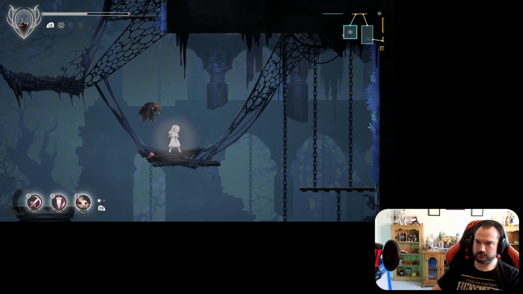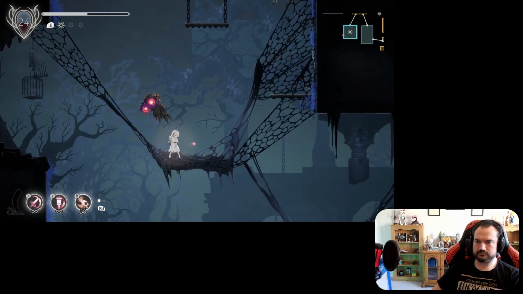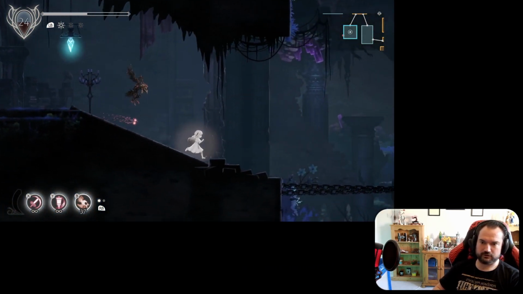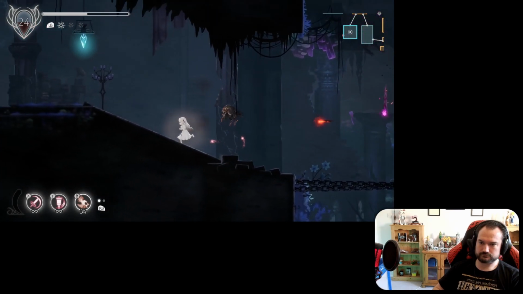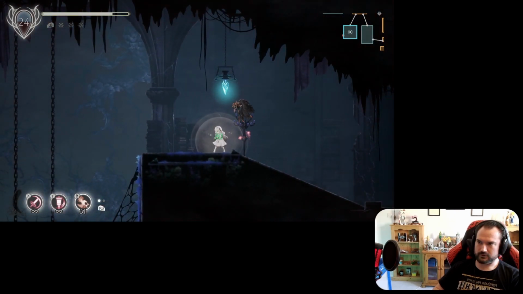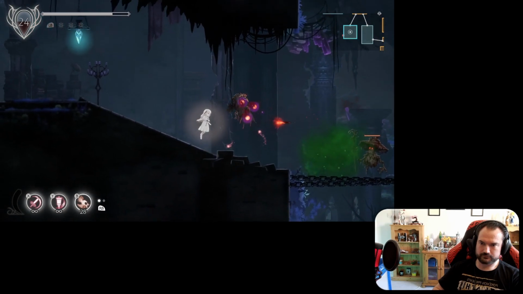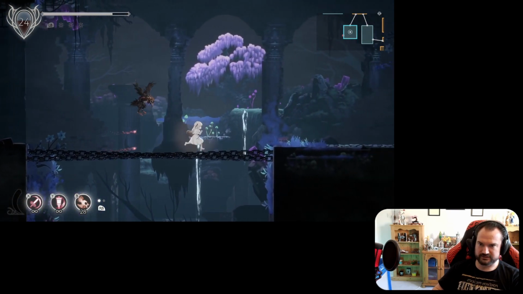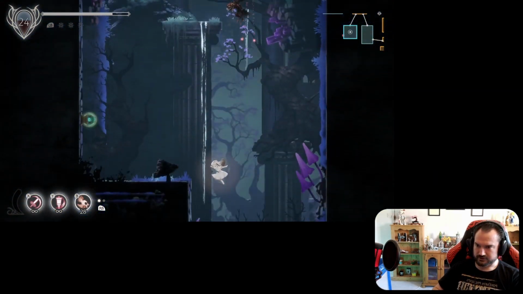Get it. Yes, shortcut unlocked. Oh no. Spoke too soon. One more heal in us here. Gotta be a little bit careful now. We can clearly jump down that, but there we go, the shortcut is unlocked. What's under here then? Oh no!